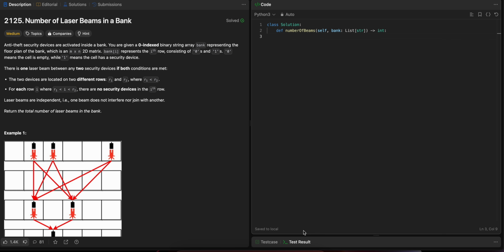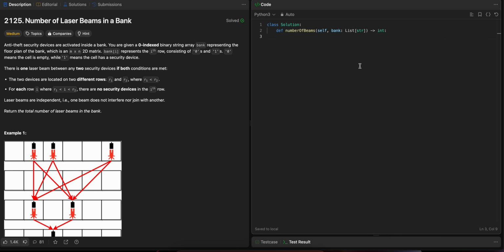In this video we will solve the LeetCode medium problem, Number of Laser Beams in a Bank. In this problem we have to determine the total number of connections that are formed between active lasers in different rows. To solve this problem we will simply multiply the number of active lasers in one row with the number of active lasers in the next row.